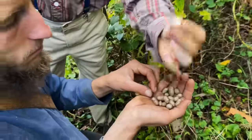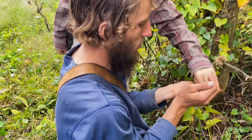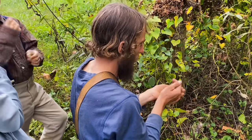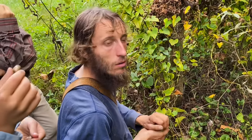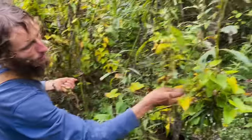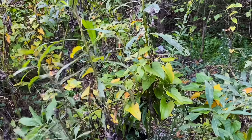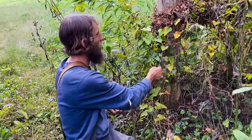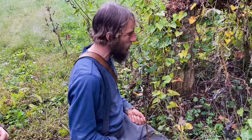Is this the same wild yam they use for hormone balancing? Yes, interesting. They have a good taste — you can eat them raw or bake them. If you can find the main tap root, it's like a sweet potato. They're a common vine. I've eaten the leaves when they're younger and tender. Right now the leaves are a little bit on the tough side, but there's so much to eat in just a small little area.